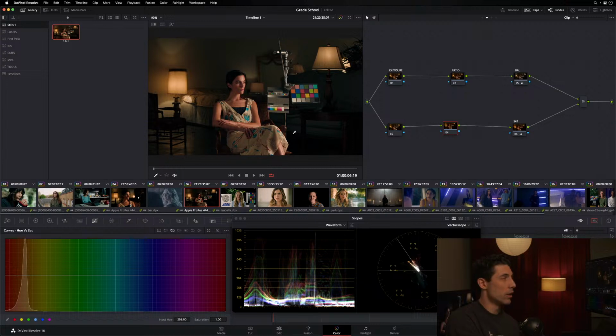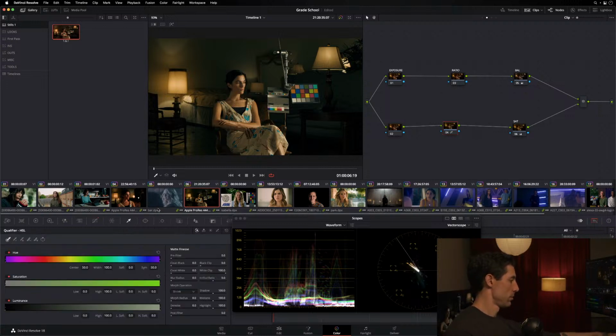And then, this is another fun thing you can do. Let's say we want to do a hue versus hue, okay? We want to take our reds and bring them a little more yellowy, like so. But we only want to do that with very saturated reds. If it gets you the result that you want, you could actually combine this with a saturation qualifier, like so, and say only do that on the more saturated stuff.